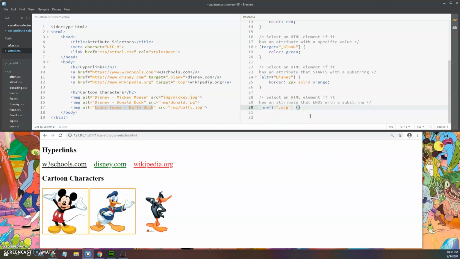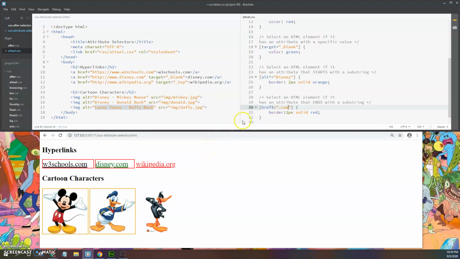Let's give it a border, 2 pixel solid red. So this guy with the .org has a red border. And if we change it to .com, the ones that end in .com now have the red border.